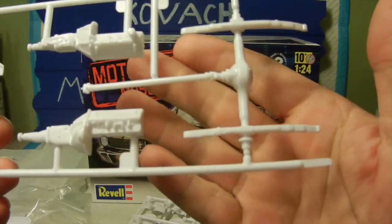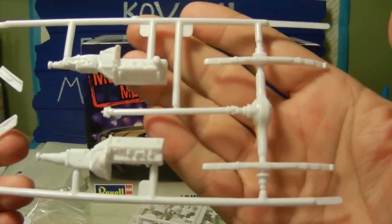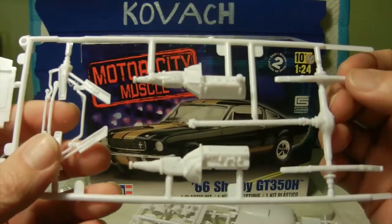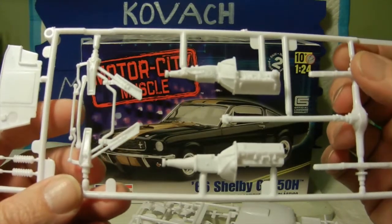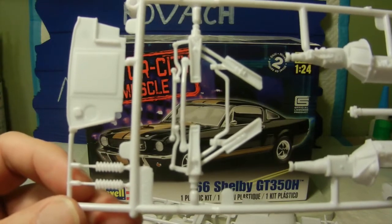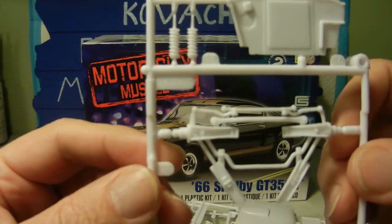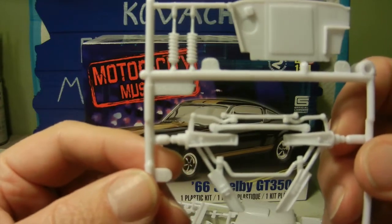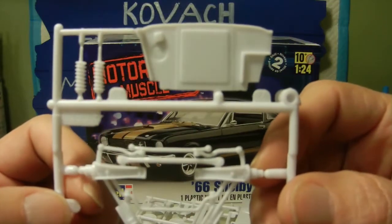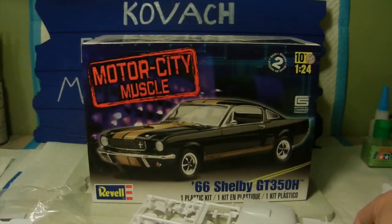And here we have our rear suspension assembly, all molded together. And then we have of course, our engine block. And this is our front suspension. And then we have our 2 front springs for the car and our radiator housing. So that's our second sprue tree.